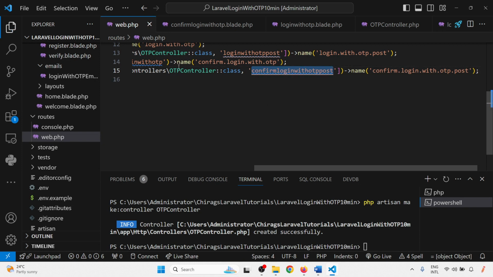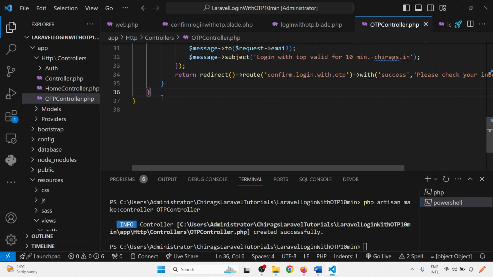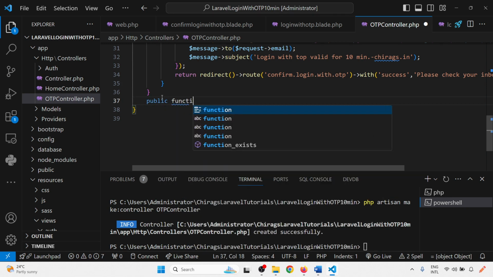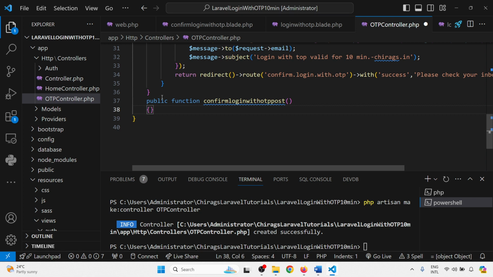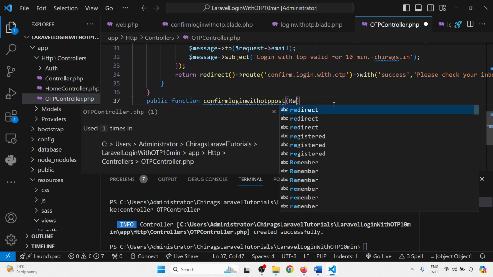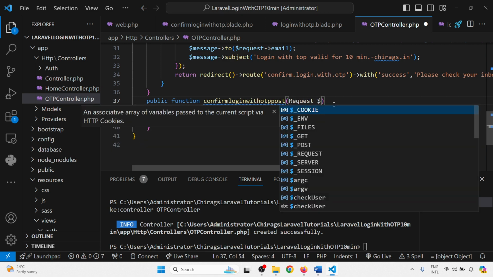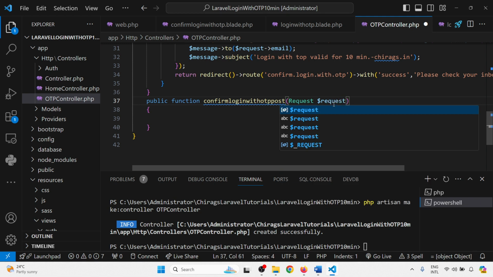So I have to create the controller method. So go to your controller, public function confirm login with OTP post, Request $request.